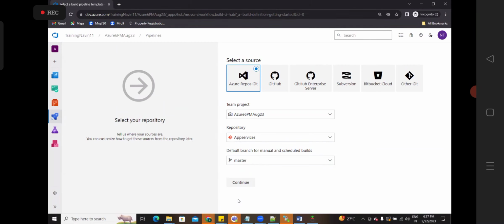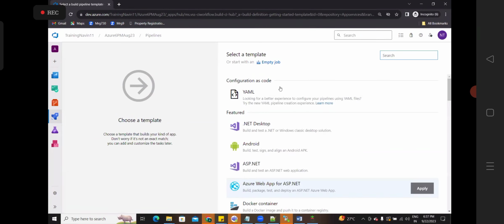I'll go back again. You have to click on the pipeline. After going to the pipeline, which project, which repository, which branch. You have to remember where your file is. Don't make a mistake with the main. If you make the mistake with the main, your build pipeline will fail. So got the point, master? Shall I continue? Yes.